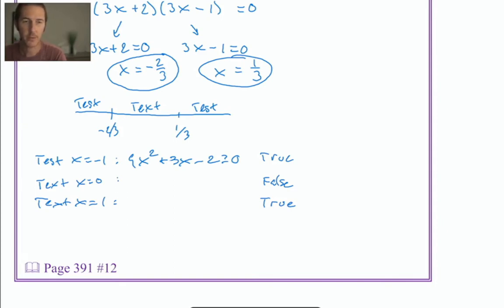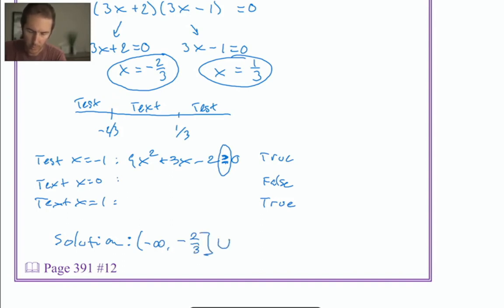And in fact, the x value of negative 2/3 itself will satisfy this statement, and I know that because of this or equal to symbol right here that I drew very poorly. And now it looks even worse. So for my solution, the x values that will satisfy the original inequality are all of the x values from negative infinity up to and including negative 2/3, or any of the x values from the other interval that tested true. That's all of the x values that are greater than 1/3.